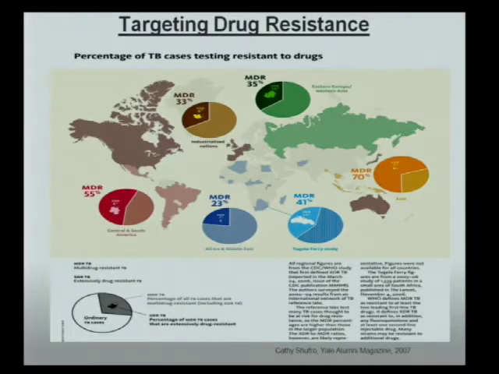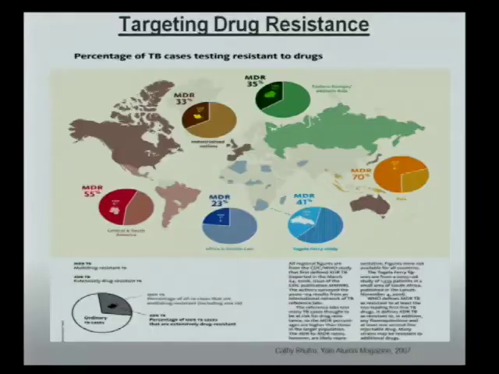The disease we are looking at is TB, and I'm not going to go into details of TB. We all know it's a pulmonary infection, which is more prevalent in the developing world. But the slide I show here is about drug resistance in TB, and that is one of the main problems that we face in TB treatment nowadays. There are multiple MDR TB, which are drug-resistant forms of TB coming up all over the world, but there is a prevalence of them in Asia and also India, where you see the MDR form in like 70% of the TB strains.